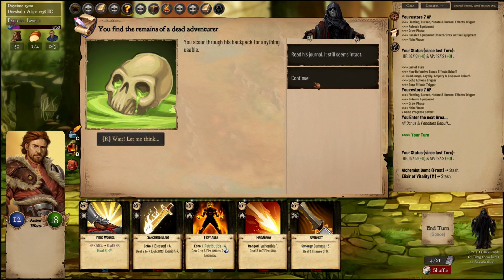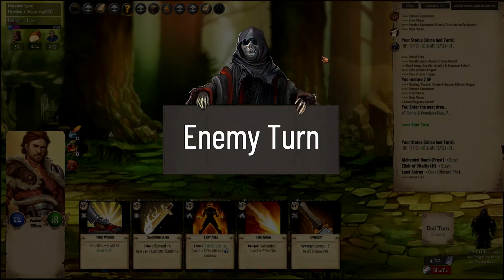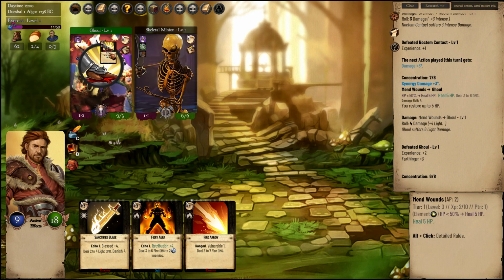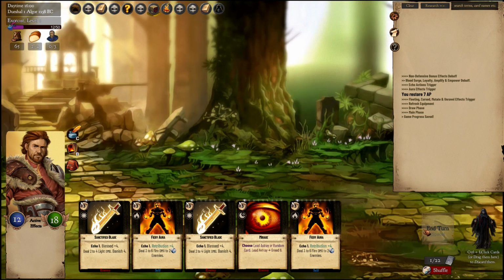Stars this and this. Embrace Darkness. Imbue Dark, target Spirit Ally, drain 10. If the Spirit dies, we get Empower and draw. And now the drain here just deals damage. Spirit can't be drained for hit points, so this is what you are draining if the Spirit dies. Still, I will get another lead astray. So, died from the intense, we can deal 3 to 6 light damage here, and so far so good.